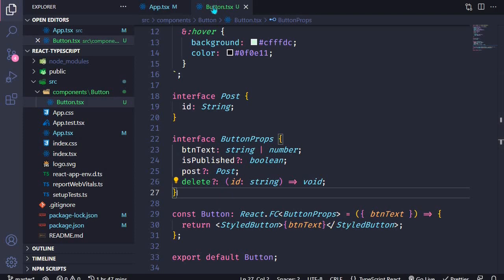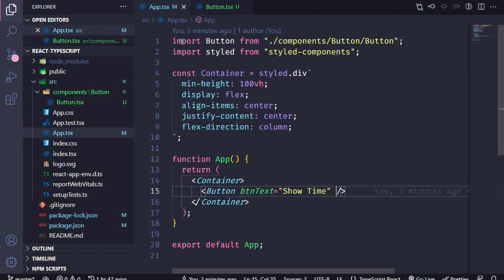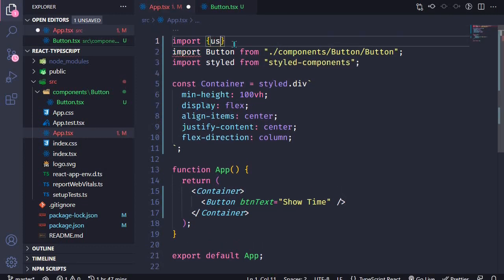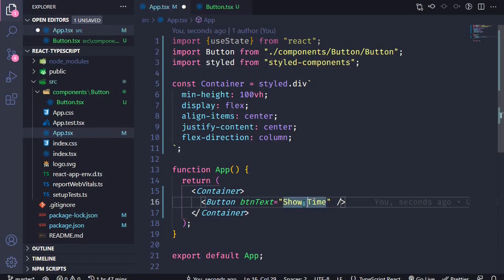So right now, I want us to move on to the state, and I want us to add an on-click event to our button so that when we click it, it actually shows the time. So how will we do that? We will just come right here and import useState from React. So right here, I can import useState just this way, and this will come from React. Actually, I want this one to be easier. I think show date will be much easier. So let's show the date instead of the time.